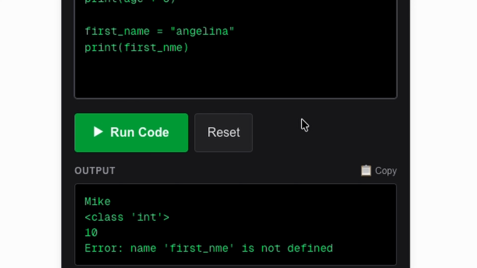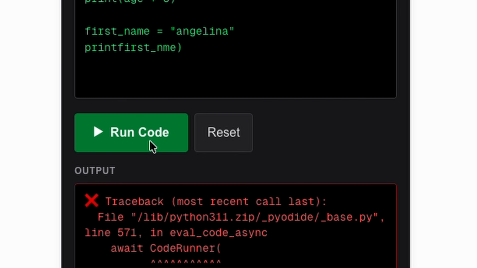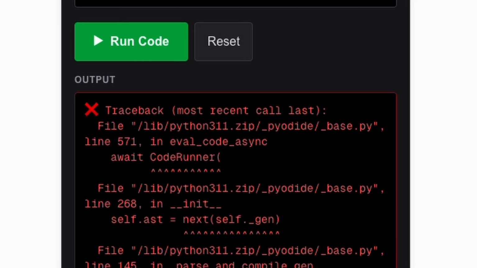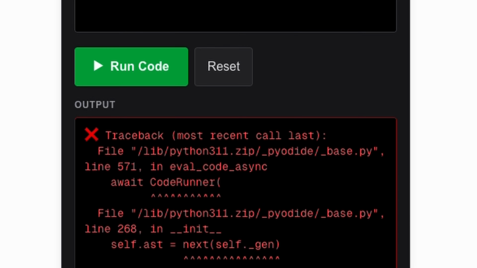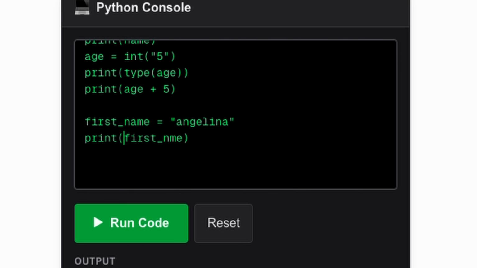And the last possible error you would face is when we have mismatched parentheses. For example, if the first one is not there and I run it, we have this error, which says unmatched close bracket. So to fix this again, we just need to make sure we bring the open bracket straight to this, and that will solve the problem.